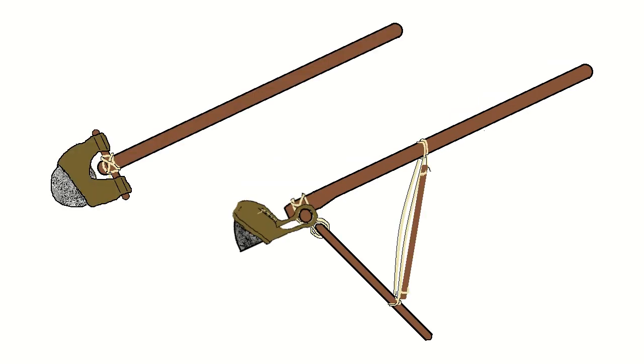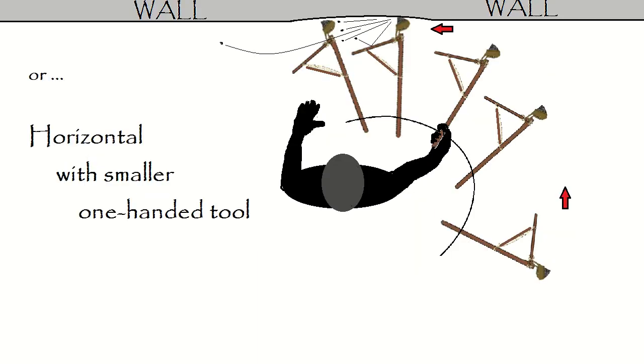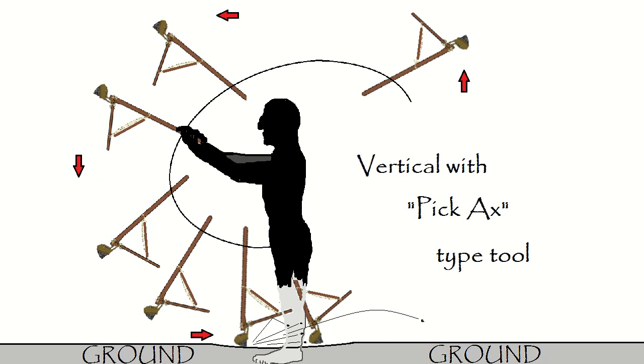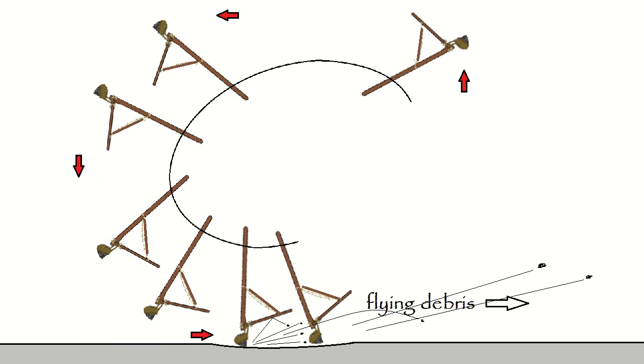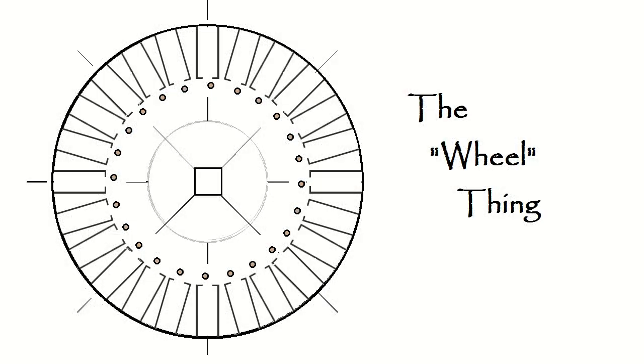It would be like a hand axe or a pick if made larger. I don't think they used anything like this though — there isn't enough room in a trench to sling it, and your neighbor would get hit with rock fragments and start a fight. I want something more efficient, something that can make these markings. They look like they have been cut with some sort of wheel, a rotary abrasion tool. So here's my design: a wheel about three feet in diameter and five inches wide.